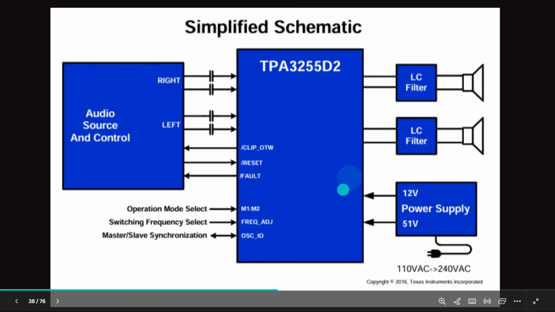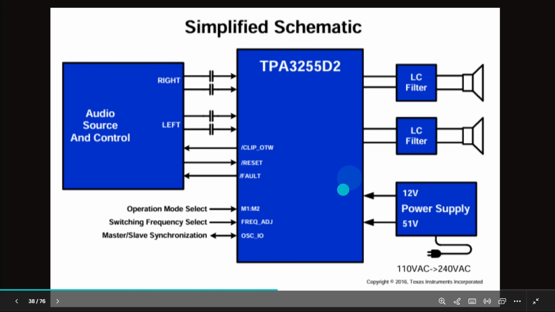The TPA3255 chipset. The heart of the amplifier, the TPA3255 chip, must be genuine and pass factory testing. Additionally, the PCB layout should closely follow the reference designs to ensure optimum performance. Output filter inductor. The quality and size of output inductors are critical. Many budget designs compromise here by using undersized inductors to cut costs, which can negatively impact performance.